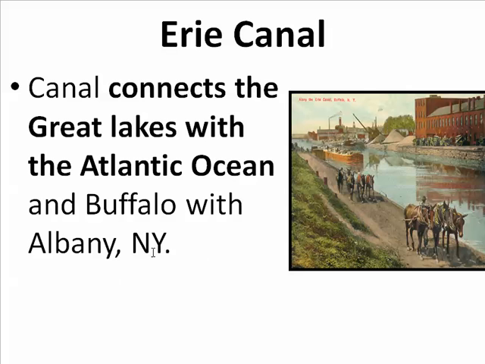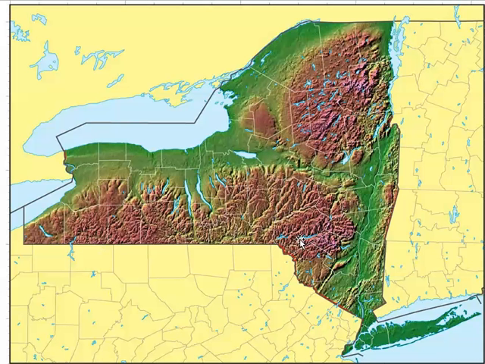Buffalo to Albany, New York, and then down the Hudson to New York City. So in our relief map, we saw that the importance of New York City is going to be increased. Here's the Hudson River going up here, and then across here's where the Erie Canal is going to be built, and then Buffalo is right there on Lake Erie.